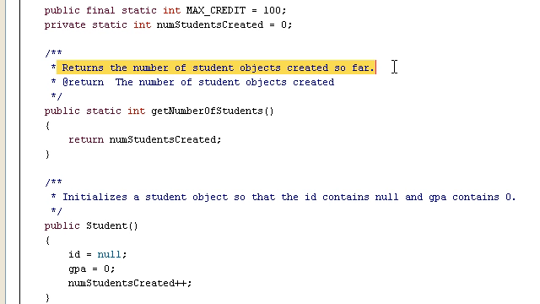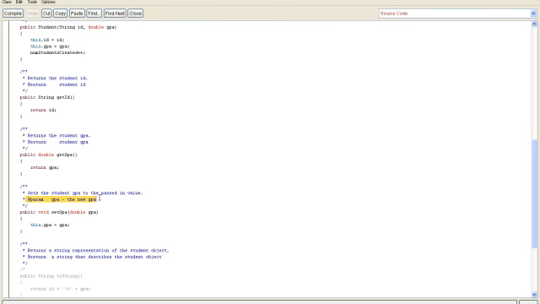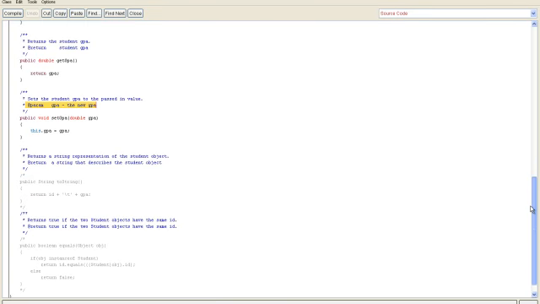You will see later it will go in the documentation file, and here @return documents what it returns. And now let's take a look at another one, like set GPA with @param. You need to document what the parameter is for. Alright, I commented out two methods.